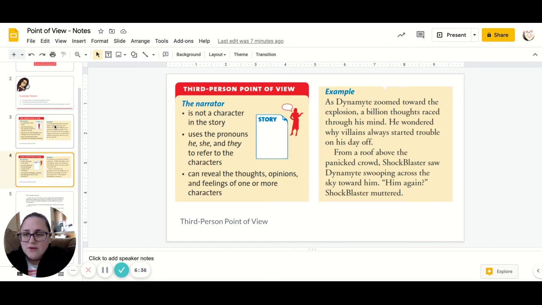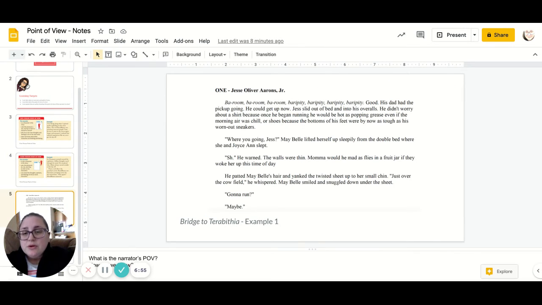All right, so now we've covered first person point of view and third person point of view, and you should have put all of these into your focus notes. Make sure you also write out those sentences, one in first person and one in third person. But now let's take a peek at a couple of examples of texts that we have read so far this year. So here's the first one. This is Bridge to Terabithia. So let's take a look and see if we can figure out if this is first person or third person point of view based upon the notes that we have taken.